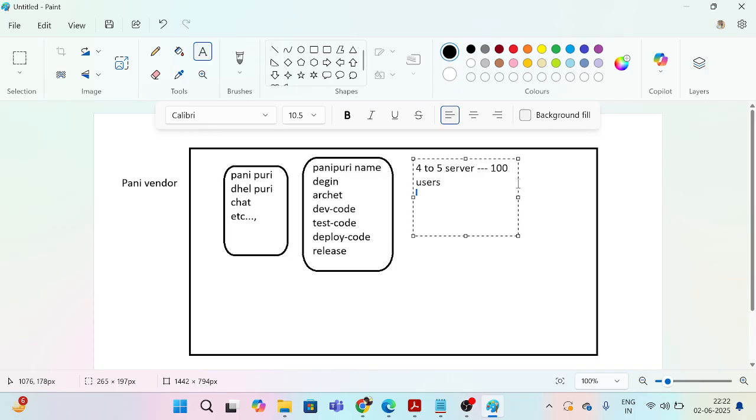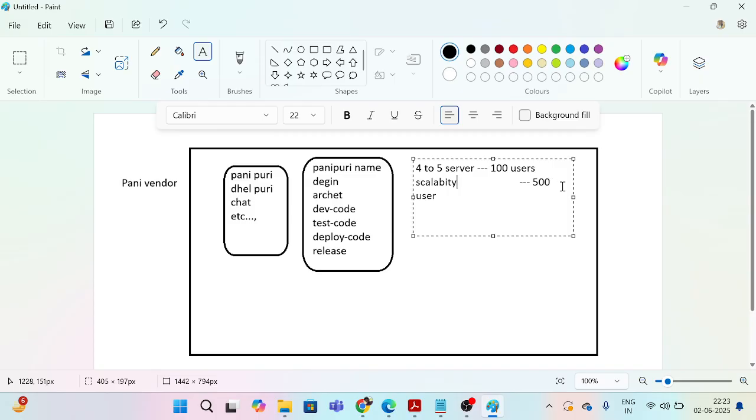But tomorrow, some party or function is there, and more orders come, almost 500 users hit the same servers. Here some burden will happen to the servers, right? So in the cloud, I simply get scalability.